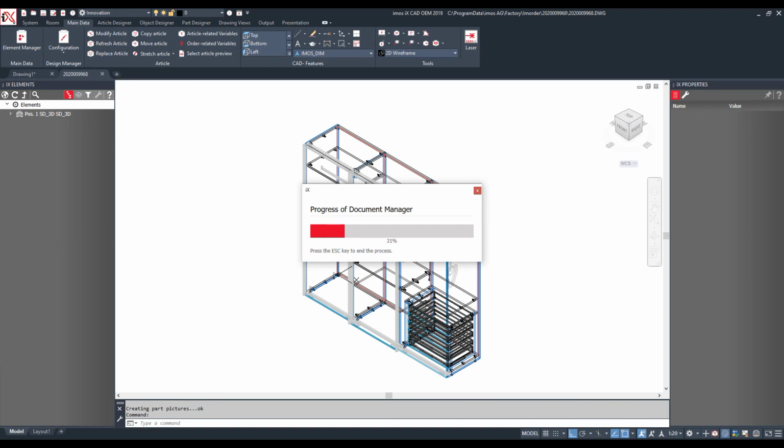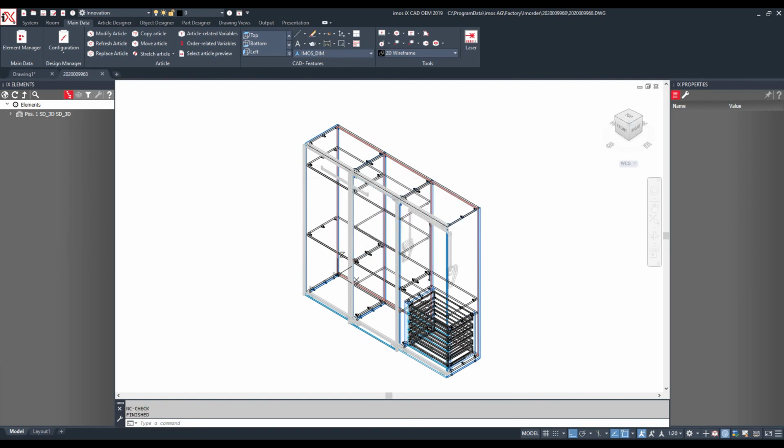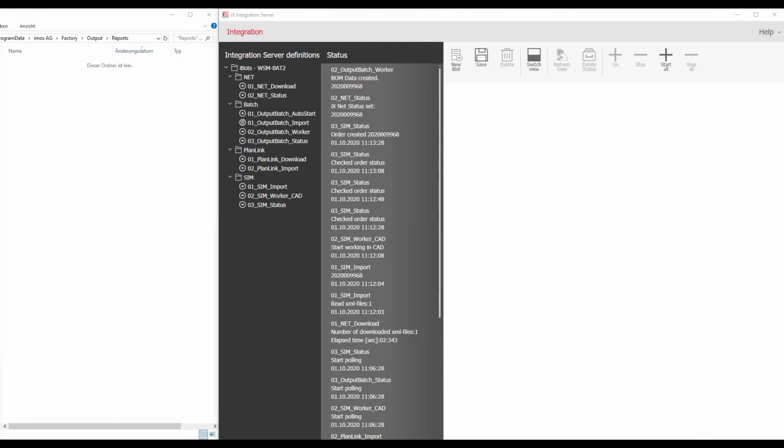This takes a few seconds, and afterwards the software will be closed automatically, and we are going back to the integration server. Here we are. The integration server has some small iBots. These are small software robots which are just doing the jobs according to the configuration we saved in the integration server.